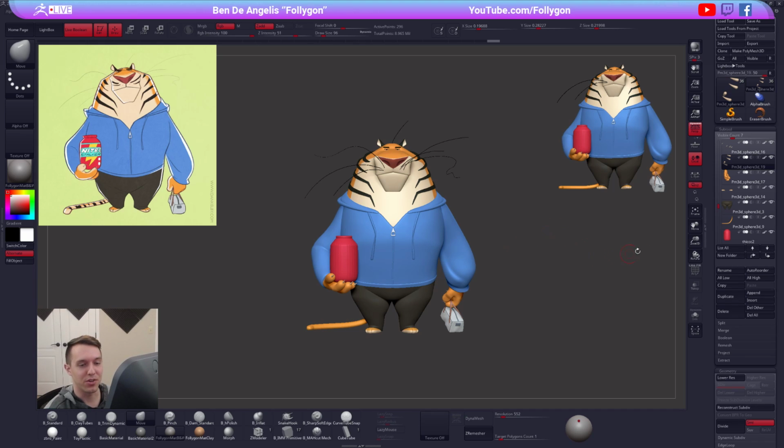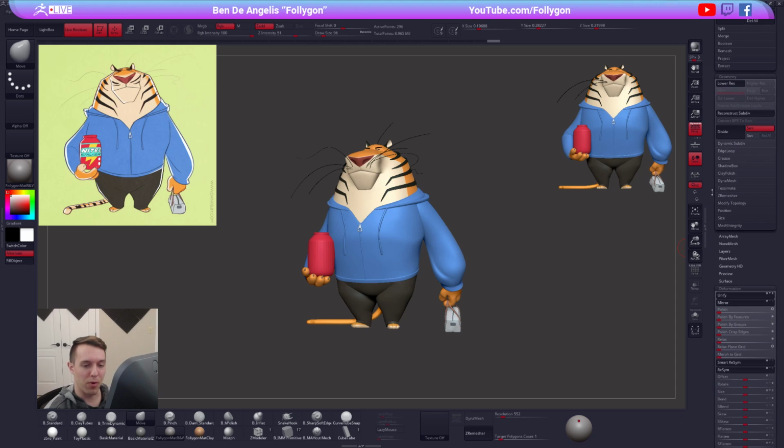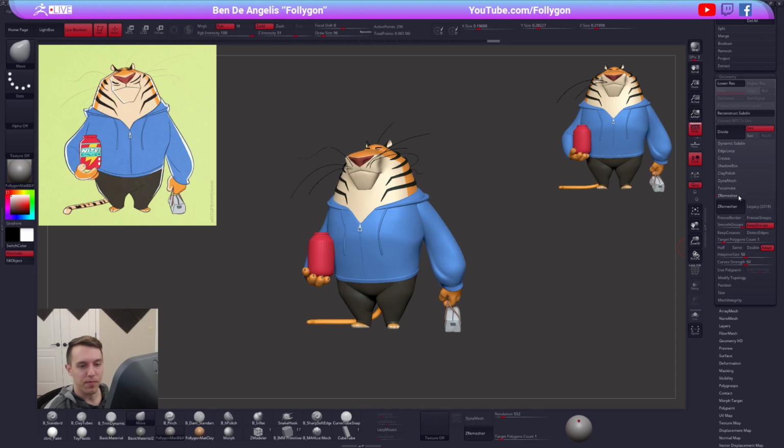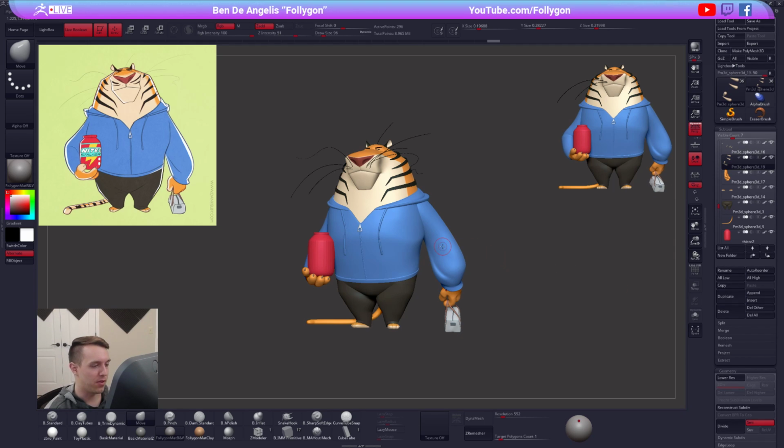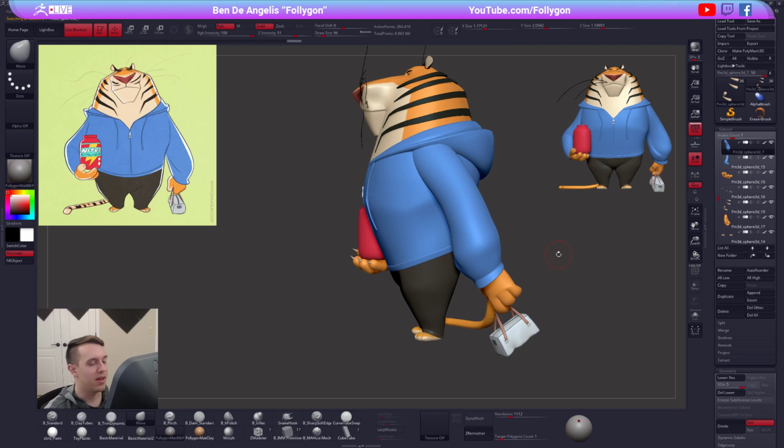So the new ZRemesher can be super helpful for that kind of stuff. The new algorithm with, I think it's called detect edges, not edge detection, same thing just flip-flopped, and the keep creases options are very, very cool. They make all that a million times easier.